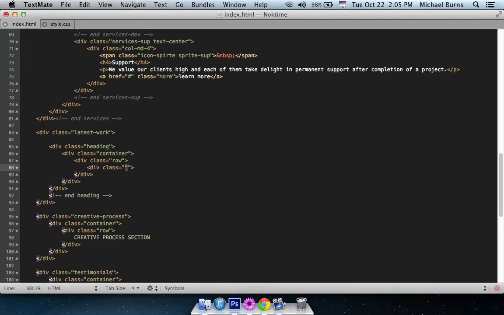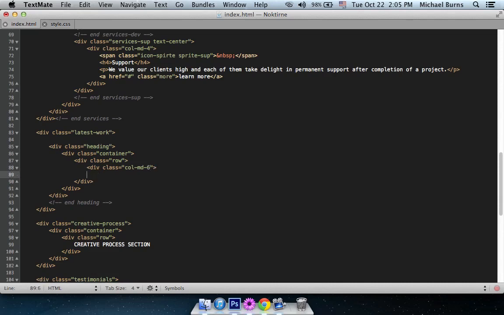Again, I'm going to use col-md since the purpose of this website is when it reaches below the smallest desktop size, everything will be centered. So divide it, MD6 for 2 columns.